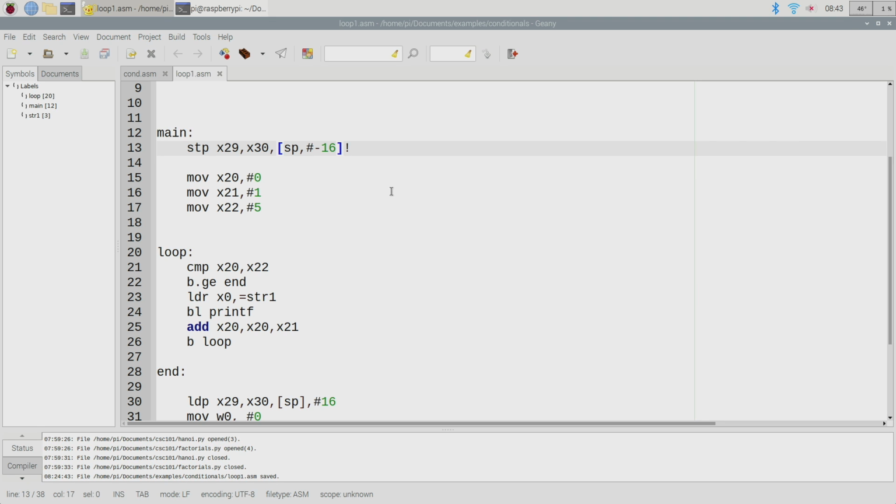All right. So a couple other things I want to talk about. This branching and comparison thing. Okay. So B dot condition, right? So the GE in this case for greater than or equal to. What other condition codes are there?